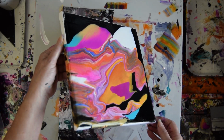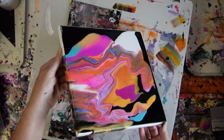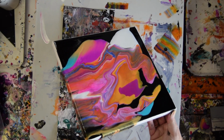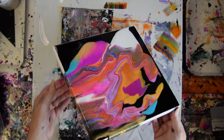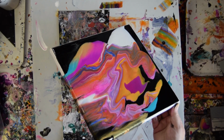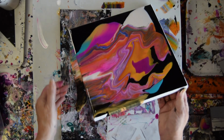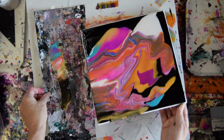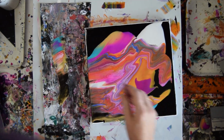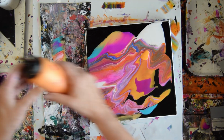Recenter my paint. Maybe I can get it to go back in the other direction. This takes a little while. Tipping is not a fast occupation. I love that yellow. I really want to put some more in there. Maybe I should just do what I say. Take the chance.